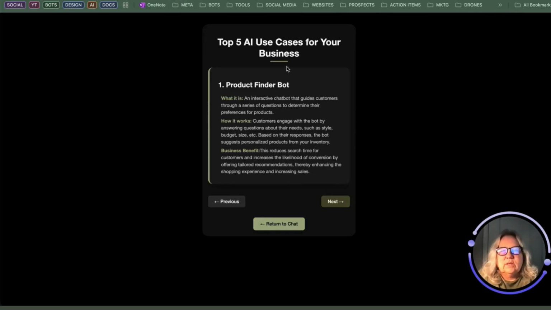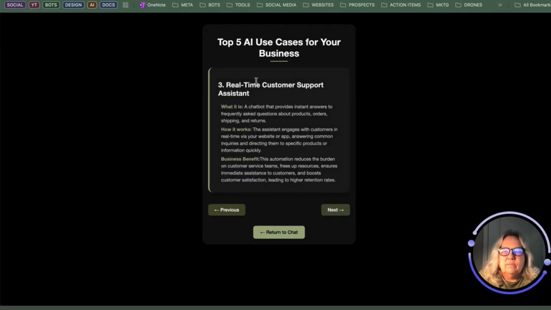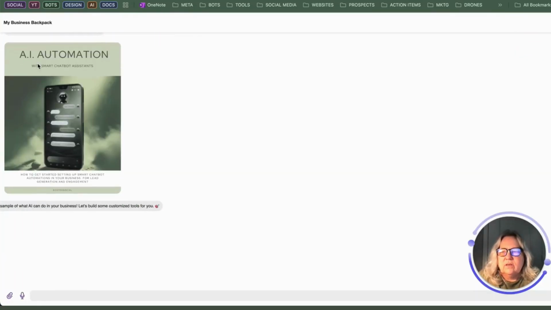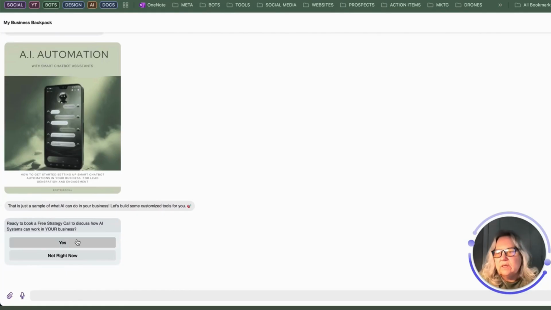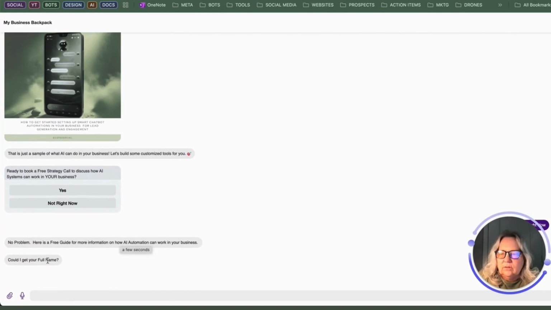And you see this one is the carousel, kind of that same formatting, same branding colors, but this time I'm doing one at a time in the carousel screens. And I go back, next, back, and then of course it'll return to my chat. Just like the other one, it'll continue on with my lead generation. And if I say, not right now, no problem. It'll ask for my name.